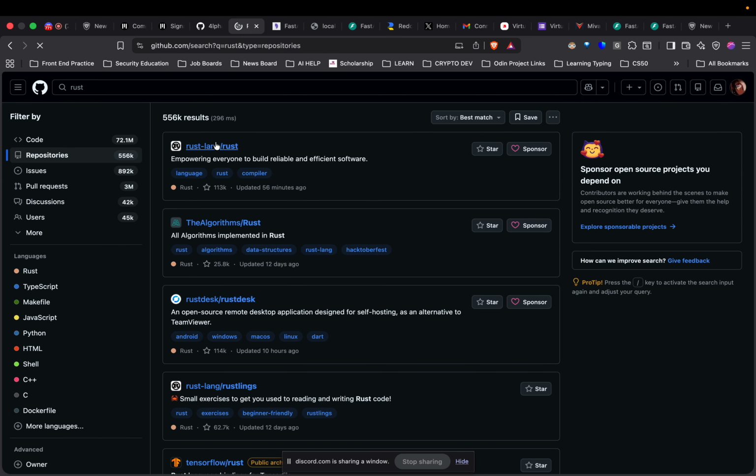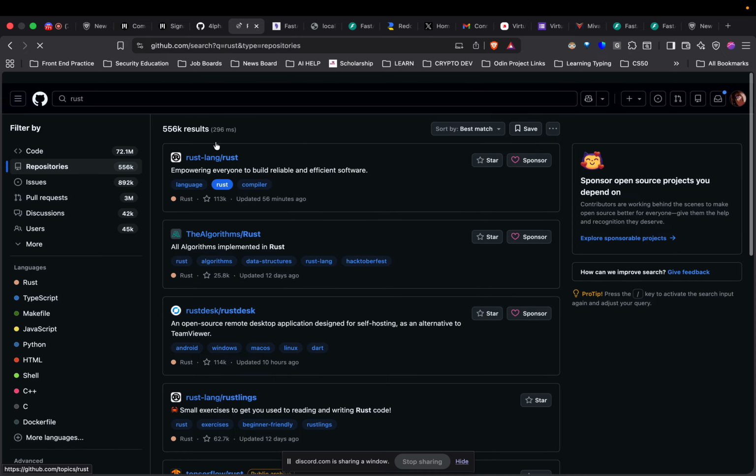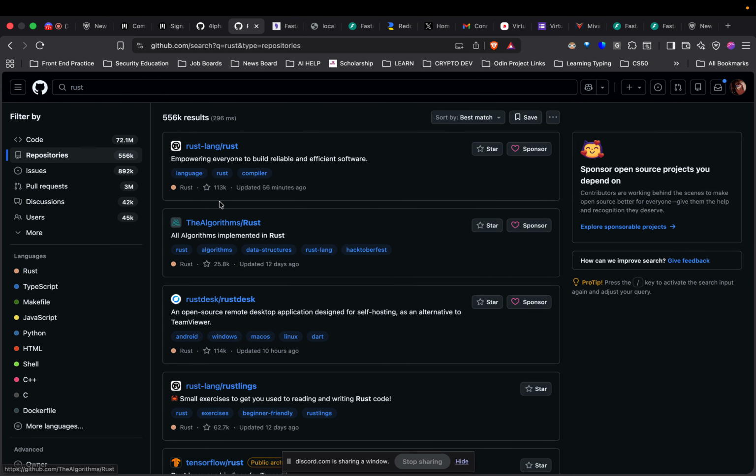Go ahead. You're seeing the results here: algorithm, Rust, and so on. Now, what did you notice in the address bar? You notice this small question mark here?